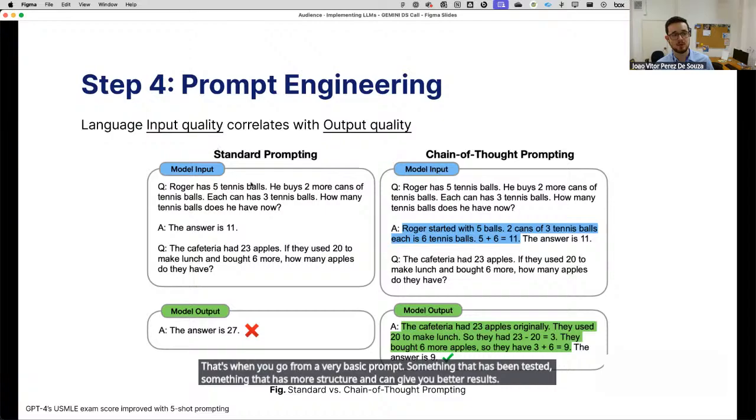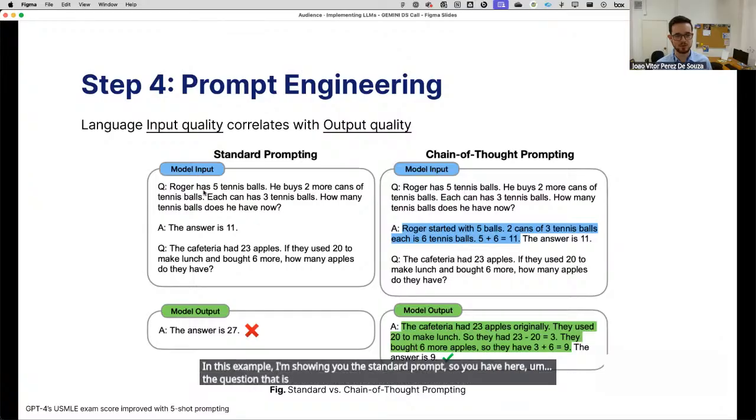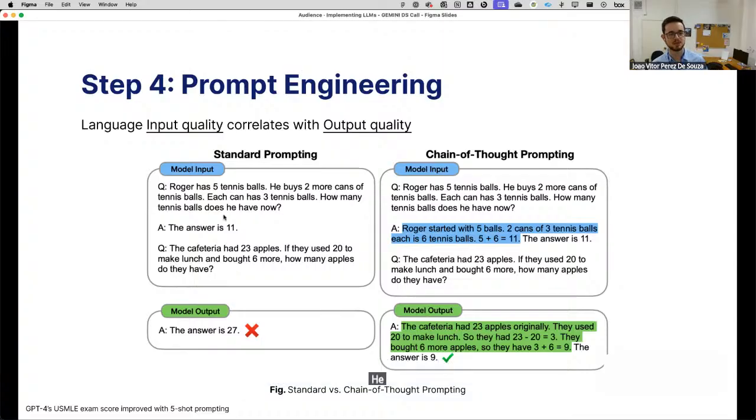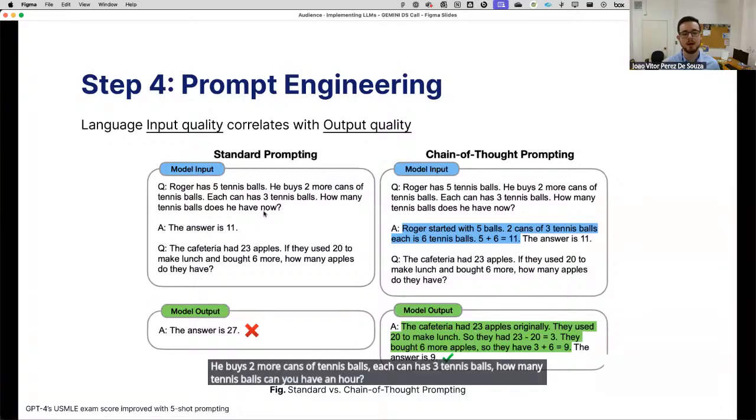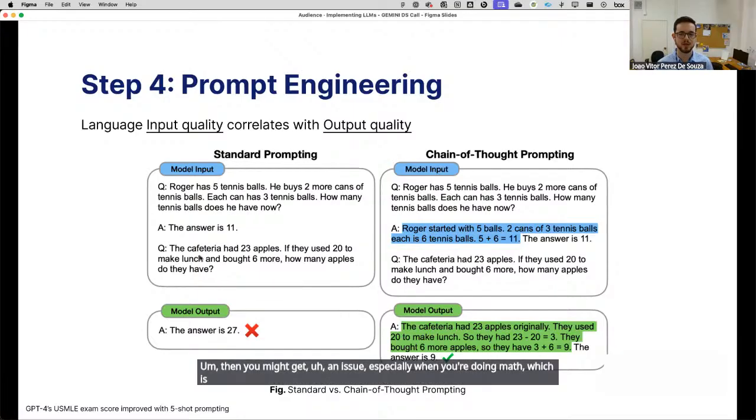In this example, I'm showing you the standard prompt. So you have here a question that is pretty simple, straightforward. So Roger has 5 tennis balls. He buys 2 more cans of tennis balls. Each can has 3 tennis balls. How many tennis balls does he have now? Then you might get an issue, especially when you're doing math, which is a problem for most models.